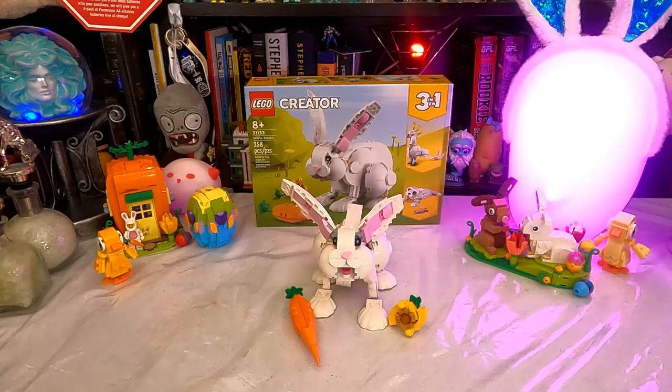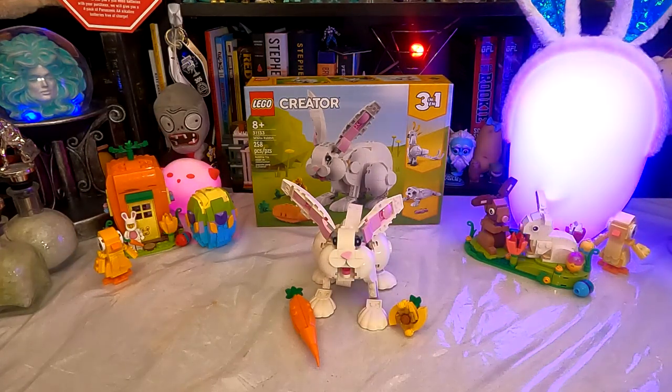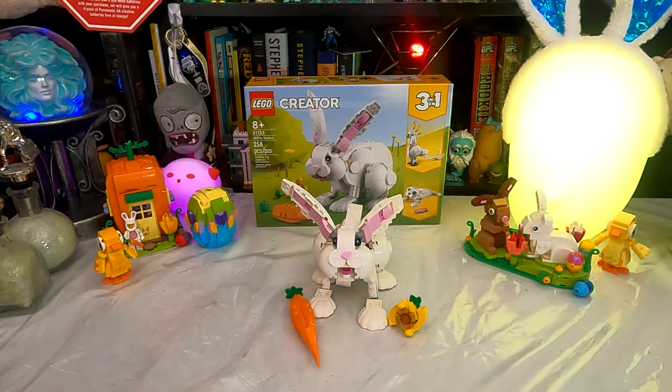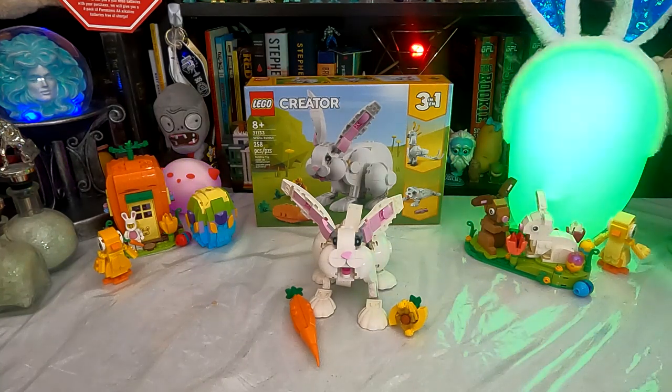I've worked in retail in a toy store. I can tell you, you don't want to be toy shopping on the day before Easter if you can avoid it. Now, if you've done all your shopping, you just want to go out to kind of laugh at the people who waited till the last minute, that's fine. Go grab a coffee, take a seat, and enjoy the show. But don't be the show. Be the audience. And with that bit of completely useless wisdom, I will wrap this video up.